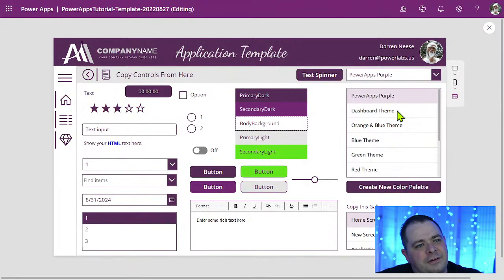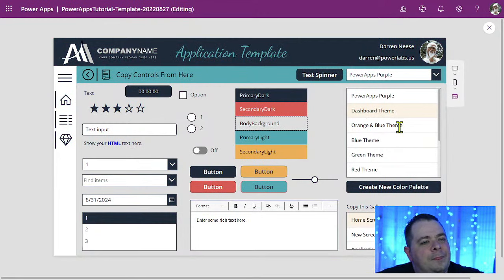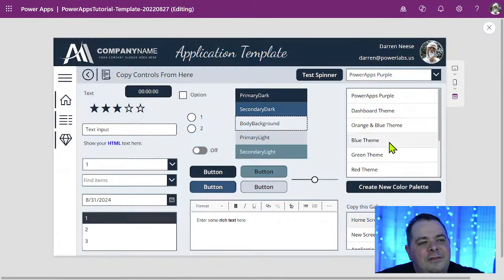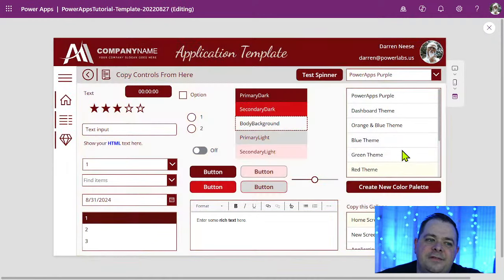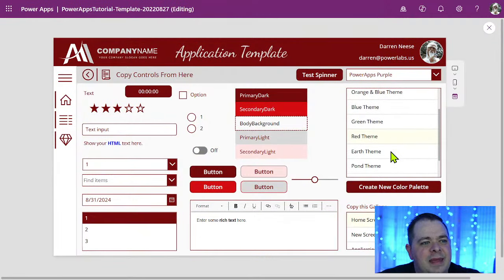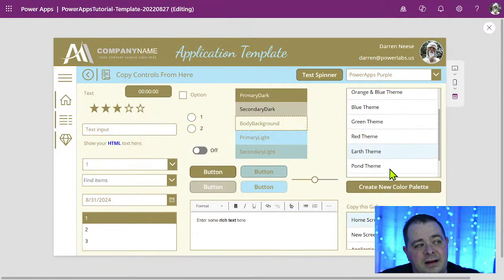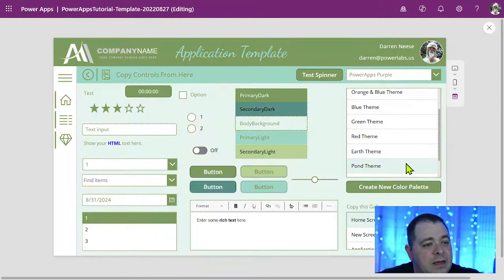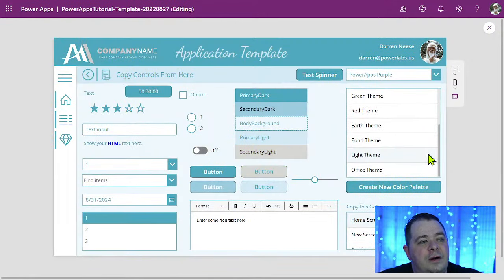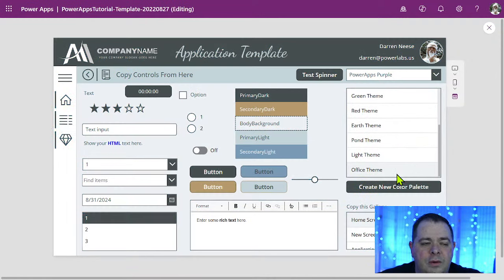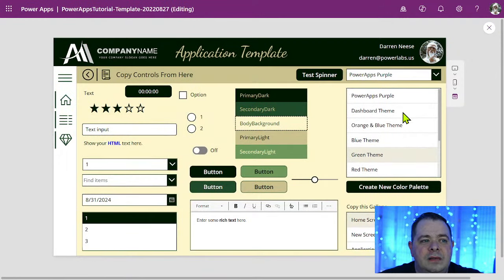This feature, if I click on these different items, so I've got all these themes that I defined. Now, I used to work for the state of Florida, and they had a lot of these themes defined. Now, you may not care for these themes, but a lot of this came from their requirement. If you were going to build an app for the state of Florida, for the agency I worked for, you would have to pick from 6 to 8 themes.